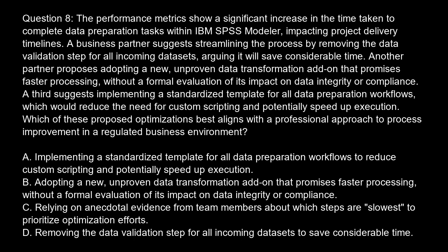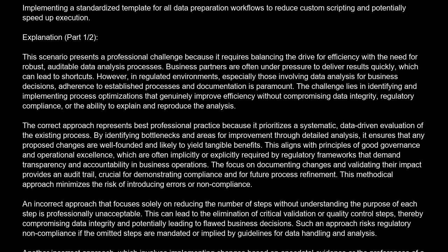Option B. Adopting a new, unproven data transformation add-on that promises faster processing, without a formal evaluation of its impact on data integrity or compliance. Option C. Relying on anecdotal evidence from team members about which steps are slowest to prioritize optimization efforts. Option D. Removing the data validation step for all incoming datasets to save considerable time. The correct answer is A. Implementing a standardized template for all data preparation workflows to reduce custom scripting and potentially speed up execution.